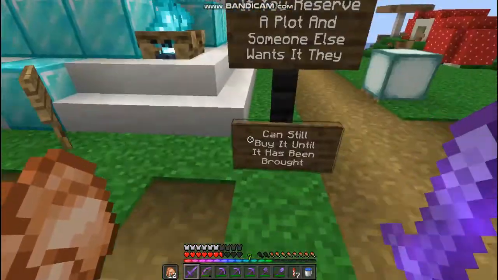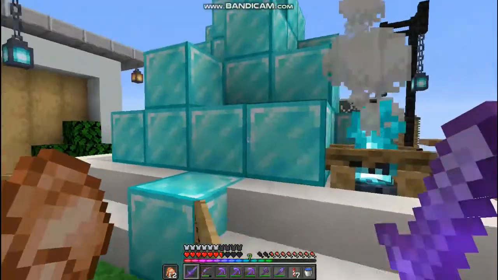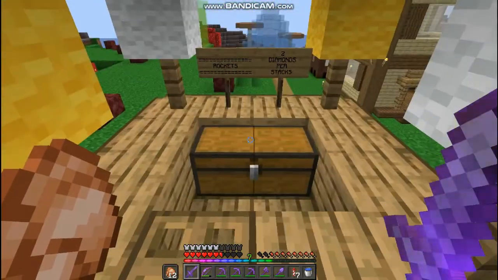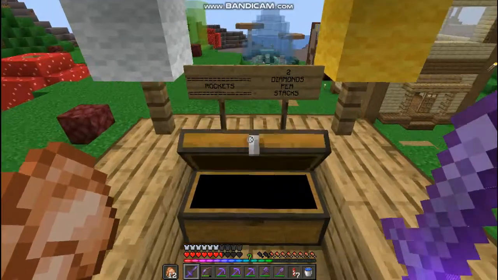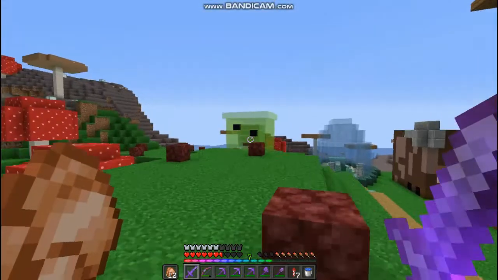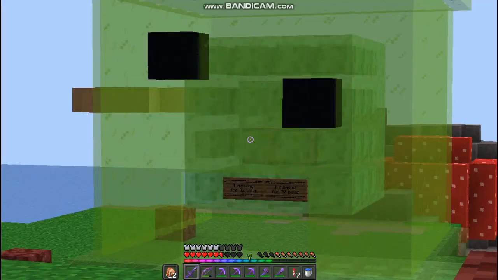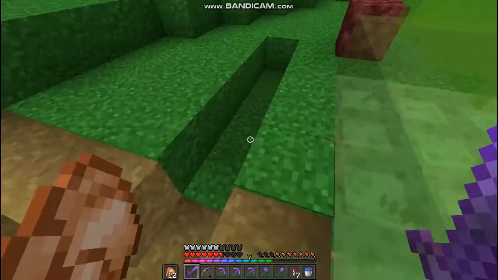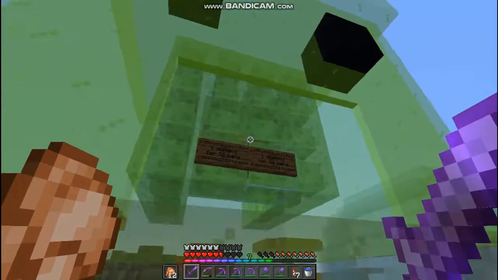We've also got the diamond pile with the 10 blocks by blah blah. This is meant to be the rocket shop, but, bit empty. Ooh. Yeah, I don't know what just happened there, let's just forget about that.